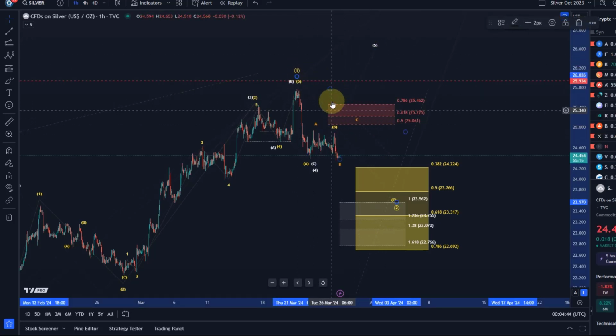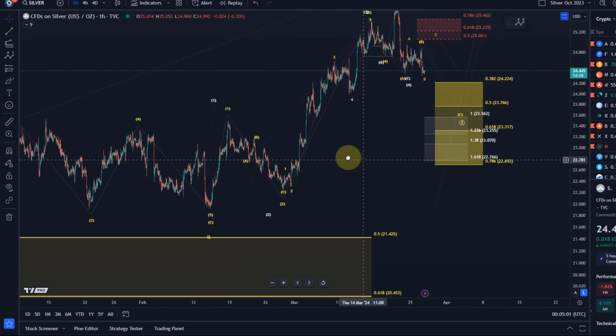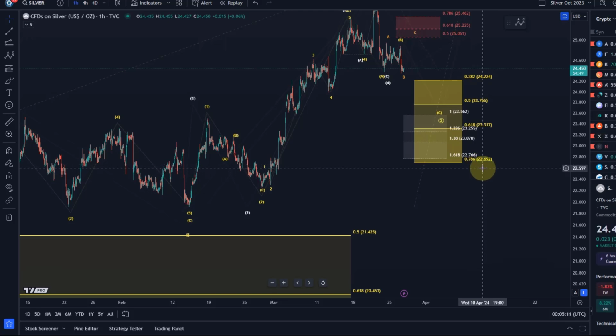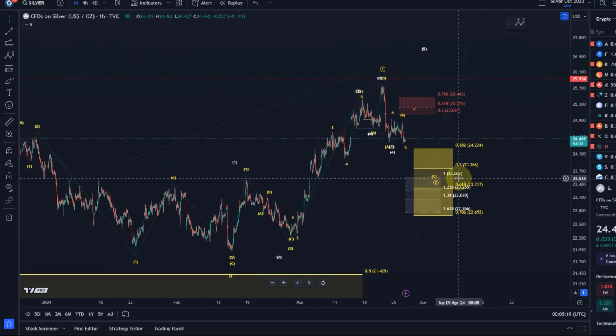But all of these are bullish scenarios, and none of these scenarios should lead to a break below $22.69, which consequently means if we break below that level, something more bearish is unfolding, which indicates that we did not form a low here on the 14th of February, because the break of the 78.6 fib level here at $22.69 would be a warning that we may be in a more bearish scenario. Until then, we have to give it that space, however.